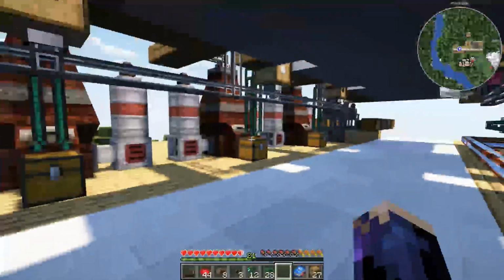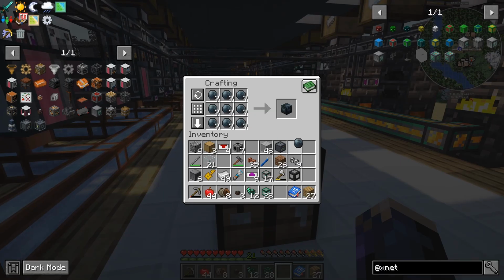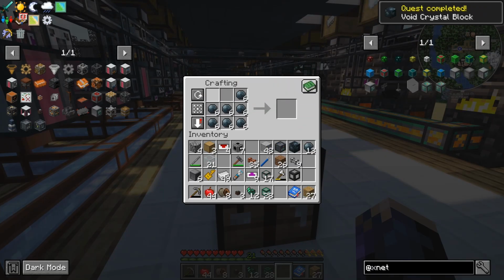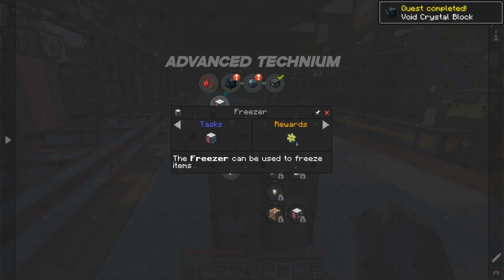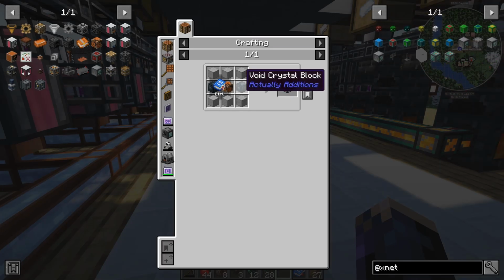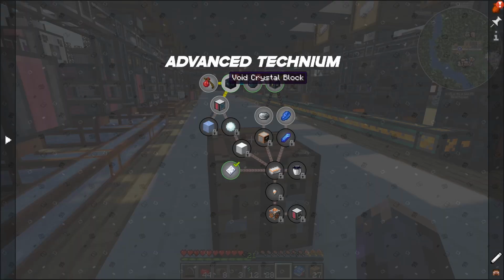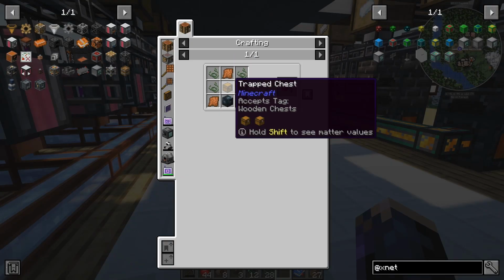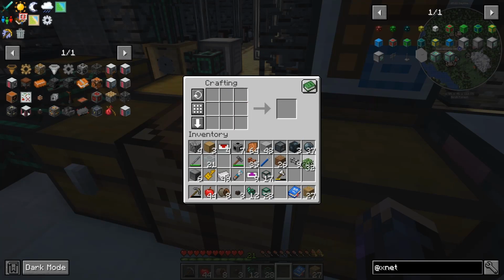I think if we just pop back down here and fall a little bit, we can make that by breaking a whole bunch of things, or excuse me, by combining a whole bunch of things. There we go. There's a void crystal block. And now I believe, oh, that's how we make the freezer, which we're going to use to freeze liquids here momentarily. Oh, we can also make a traveler's sack. All right, so let's go and do the traveler's sack real quick. That's gonna be easy enough for us.